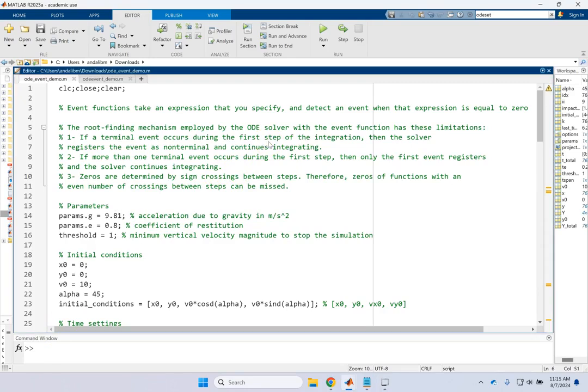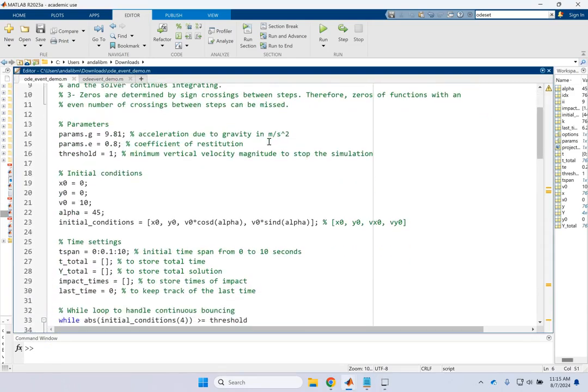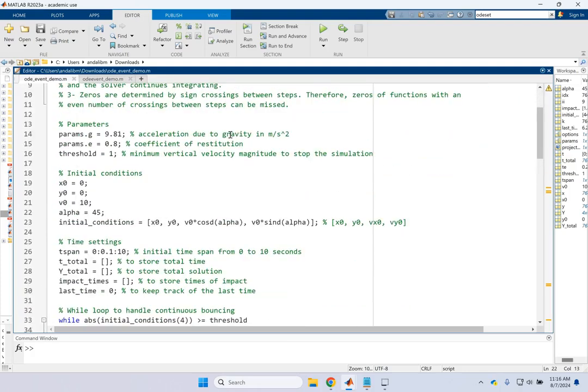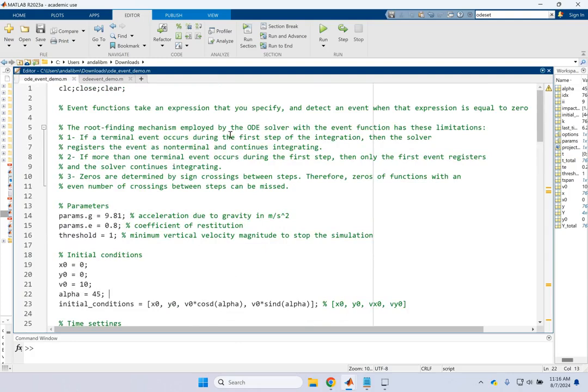So how would you do that if you want to do it just with an ODE solver and not with Simulink or anything? In Simulink you have the stop block that can stop the simulation if some condition happens. But here, how would you do it in ODE or any other condition? When something happens for one of the variables in your system, you want some action to be taken. So you first have to detect when that variable has passed or reached some limit, or something happened. You want to detect that event and then take an action.